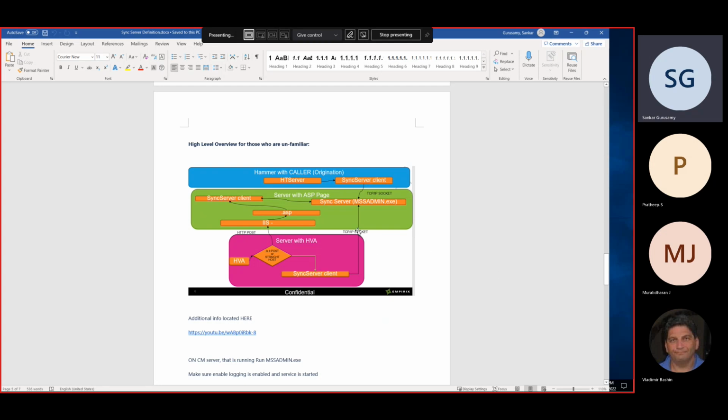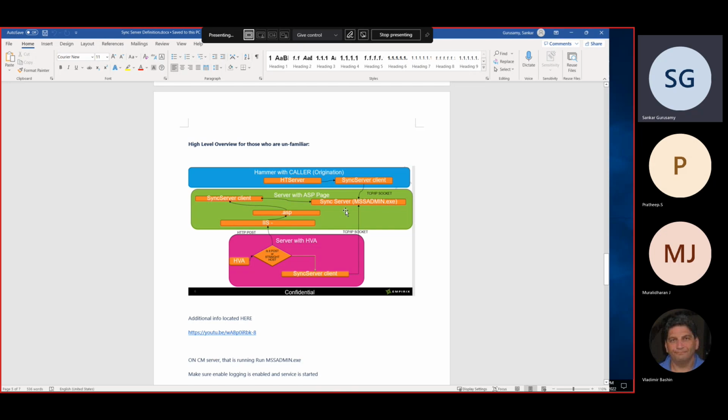So basically, this is HVA, and when I say ASP, it is basically going to be an HTTP post. So via HTTP post, HVA pushes the data to the sync server. This is the main component, the amsadmin.exe.